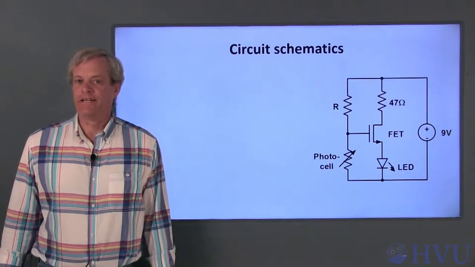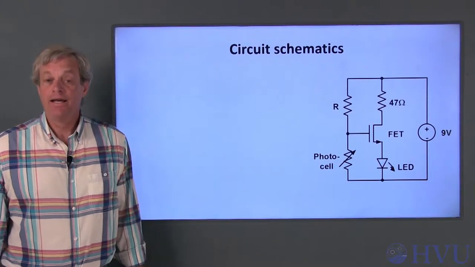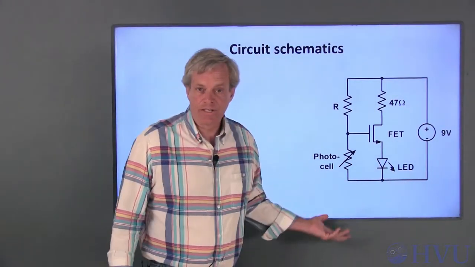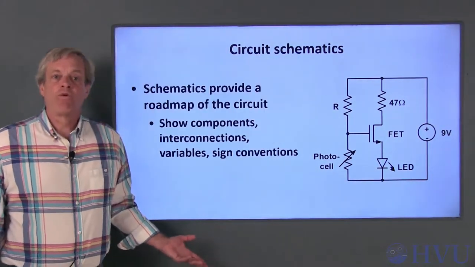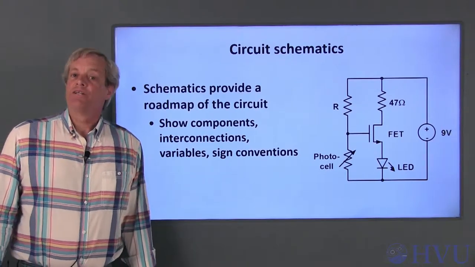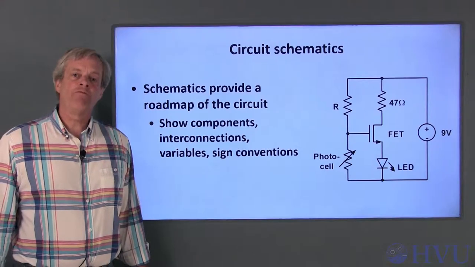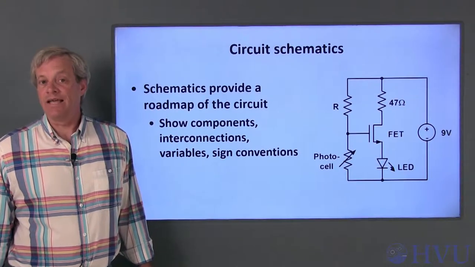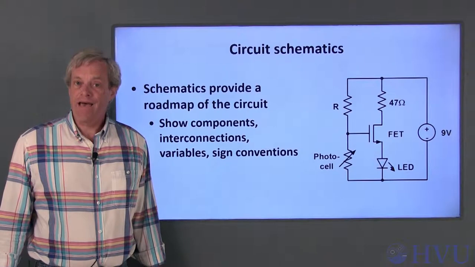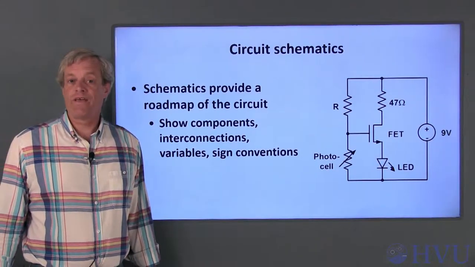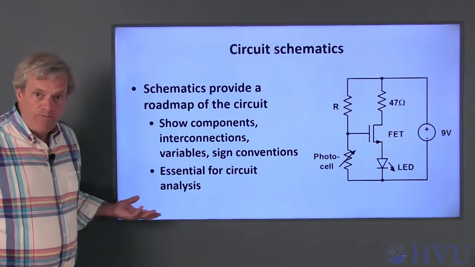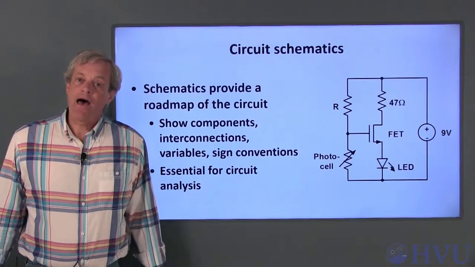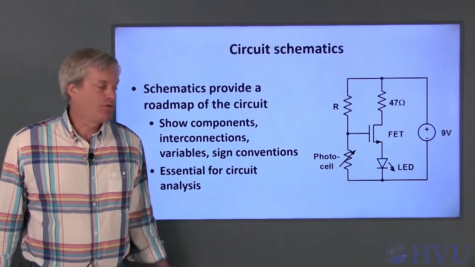Designing, analyzing, and building an electrical circuit usually begins with what's called a circuit schematic. A schematic is a stylized representation of an actual physical system. This is a schematic of our dusk-to-dawn circuit. A schematic is essentially a roadmap that describes the physical system — it shows the components, how they're interconnected, and defines important variables and their sign conventions. A schematic is an indispensable first step in circuit analysis or design. An engineer always needs to do the mathematics necessary to show that a system will work before actually building it. Usually, variables and sign conventions are also defined on the circuit schematic as an aid to doing the mathematics. We aren't doing any of the math to model how this circuit works yet, so I'm not indicating any variables on this schematic.